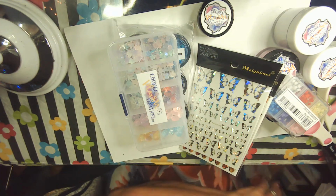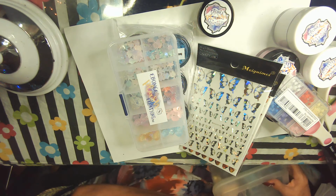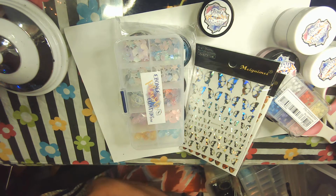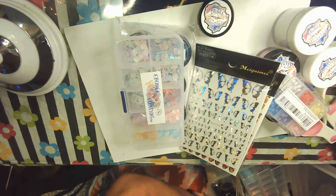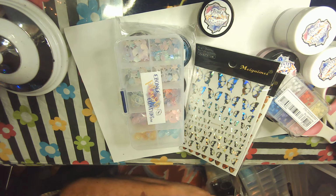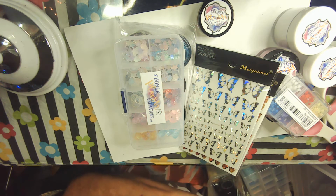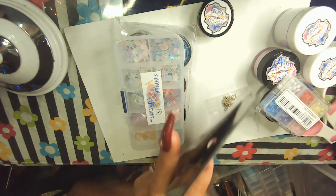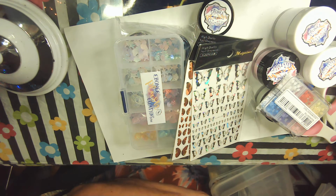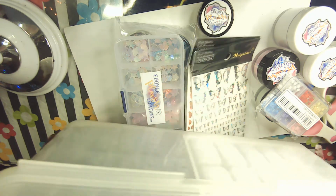I do have a box, which it looks like I'm going to have to get a bigger box, that she has other stuff in her store as well. She has the big brush. She has a low odor monomer. She has nail tips. She has foils, charms, and you've seen those. She has everything you can think of in her store. So yes, go check her out. I'm going to have to get a bigger box because my collections, I do the boxes. So I have a box right here that is full of stuff.